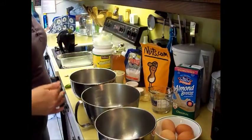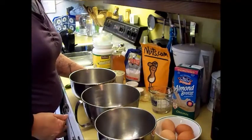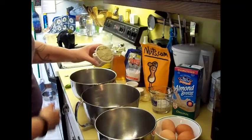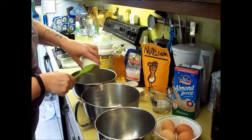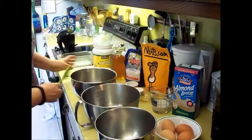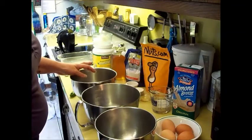I have all the ingredients here and ready to go. You want to mix the wet ingredients together. Wet ingredients include one cup of smooth raw cashew butter — I have that right here. What I have used is my own, and I will have a video detailing how I do that. So one cup of nut butter, preferably cashew.